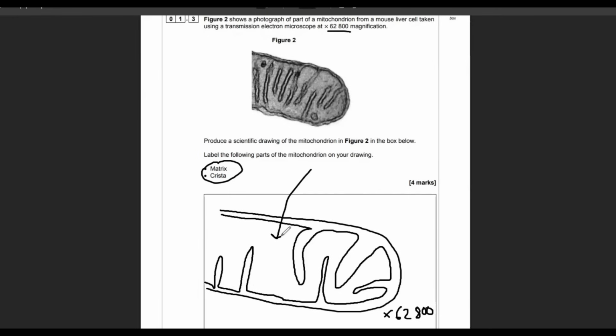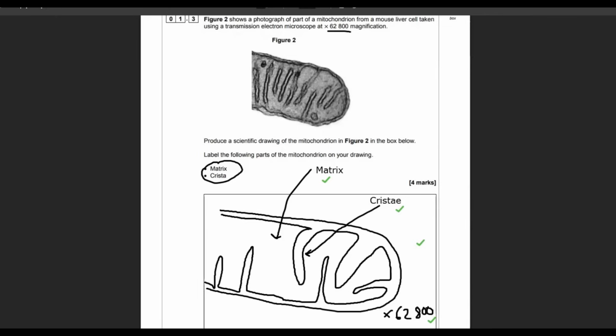The matrix, folks, is the kind of cytoplasm of the mitochondria. And we also have cristae like that. Now, you might be asked about what these circles are in here. They could be glycogen or they could be other things, enzymes or such. Right, let's write in cristae. So this is the cristae, the finger-like structures. Okay, and that will get you 4 marks. So one for correctly labeling the matrix and the cristae, one for not having any crossed lines, broken lines, etc. No shading. So one for that, and then one for the mag.